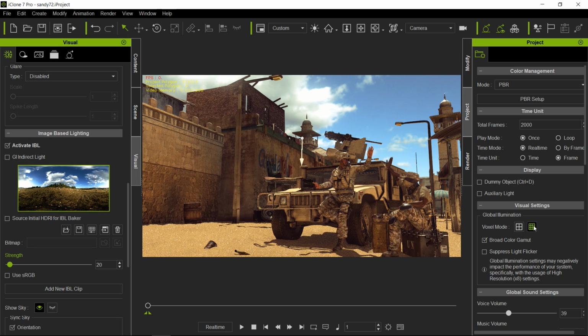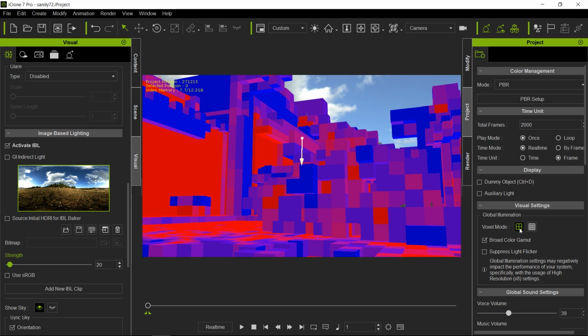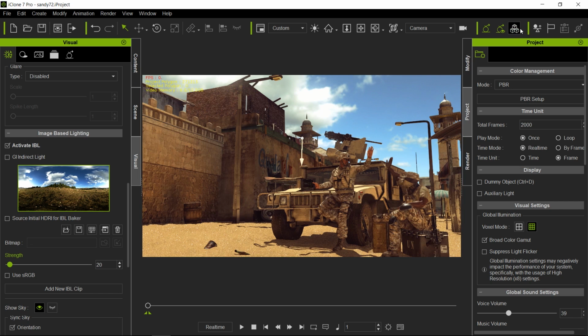And you will notice the difference between high resolution and low resolution. This is low, this is high. In high, you are going to get a lot more contrast out of your GI, because it evaluates occlusion a lot better. What's happening here is, because this is such a large world, if you work in low resolution, your voxels are going to be huge, and they're not going to fall in the right place all the time. So to make sure that they do, you go into higher resolution, and the cubes are much smaller. If you want to learn more about voxels, check the link below. I already did a tutorial on that and explained in detail how that works. All right. So this is just a heads up for you.